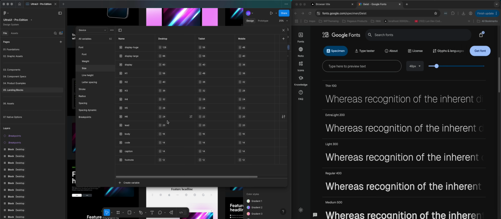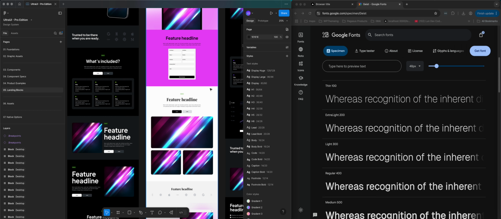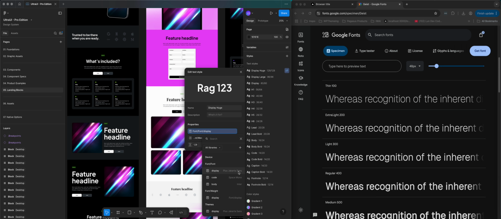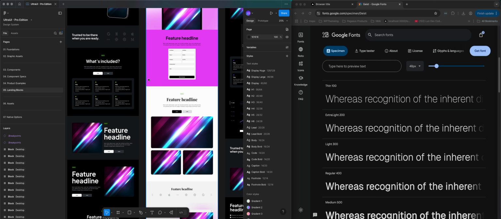Sizes, so you can adjust these sizes in the different breakpoints for different devices. And then you might be wondering, okay, I've got my line heights and my letter spacing, so you can adjust that. Different fonts will be more closely or more loosely letter spaced, so you can adjust these based on the font that you end up going with. And then when you do that, all of these text styles, which are already hooked up to all the components, will update. So if I go in here, you'll see that it's using the display font, and the display font is Plus Jakarta Sans on this theme.